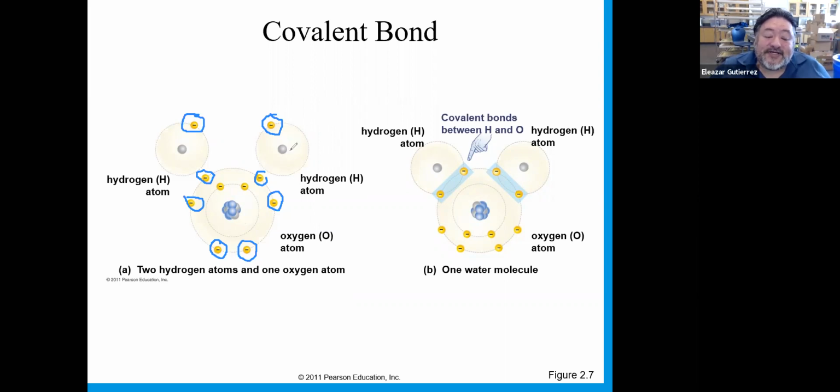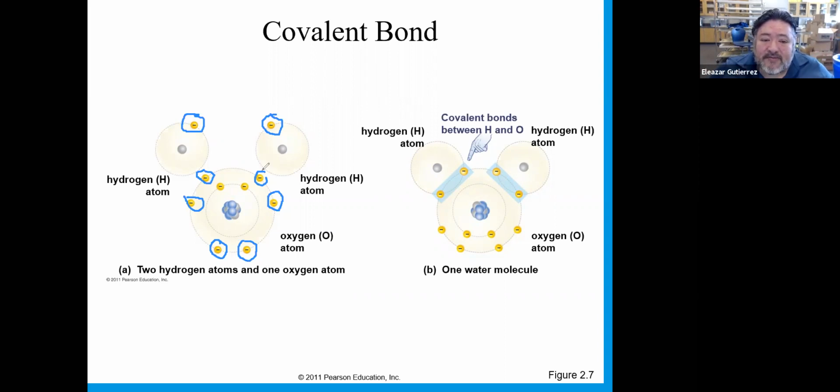And this hydrogen says, you know, all I need is one more electron to be happy, so I can be like helium. And this hydrogen says the same thing. He goes, yeah, all I need is one electron. So they're kind of talking to each other. And oxygen goes, well, I have 1, 2, 3, 4, 5, 6 valence electrons, and I need not 1 but 2 electrons to be happy.